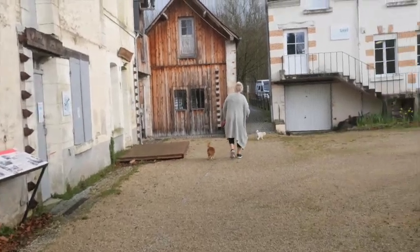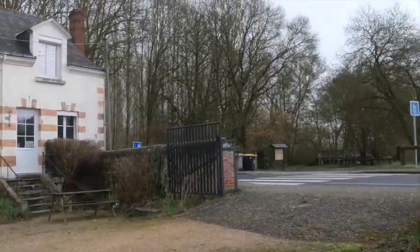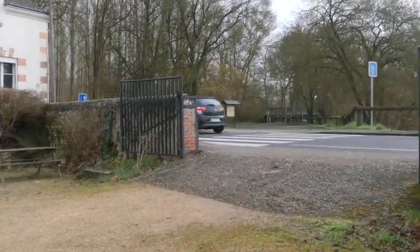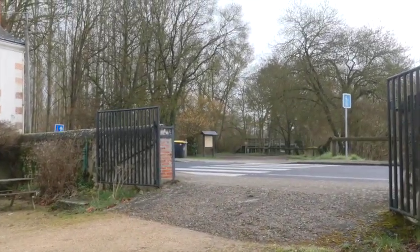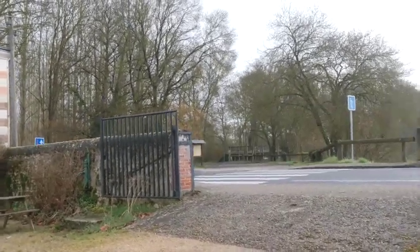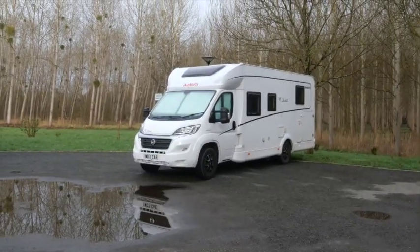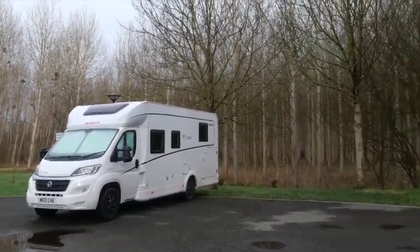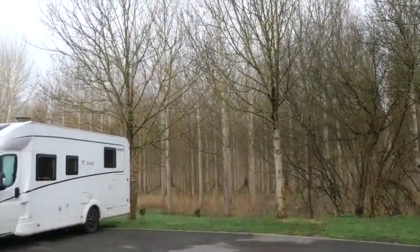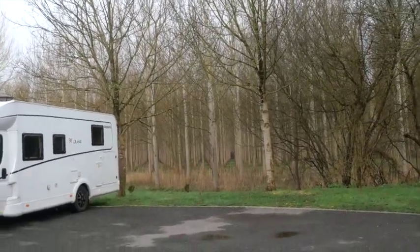Quite amazing to find sort of places like this. Well, it looks like over there there's a notice board just there that I think defines where the river flows to and from. There's a little bridge over the river as well. So this is where we parked, and you'll see all the forest in the background. Obviously that's been specifically planted. That's not just a random forest because they're all in lines.